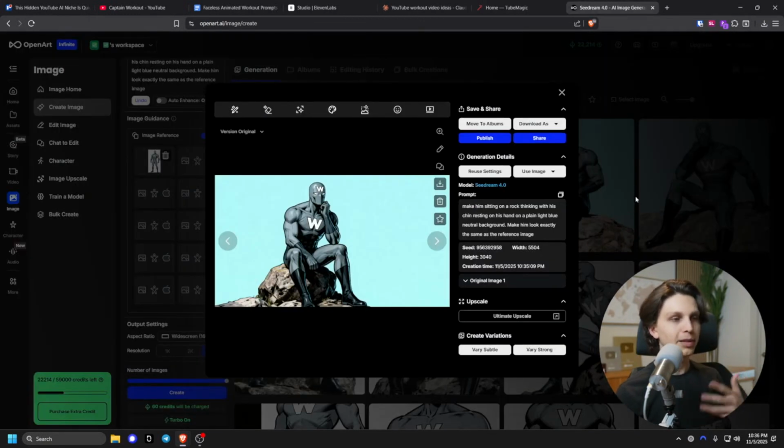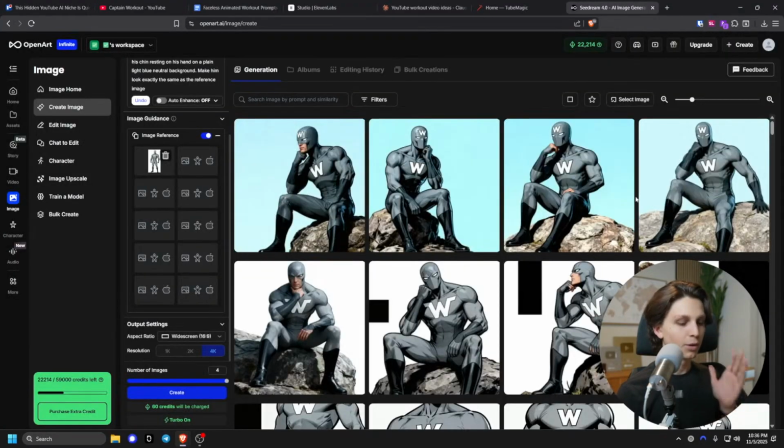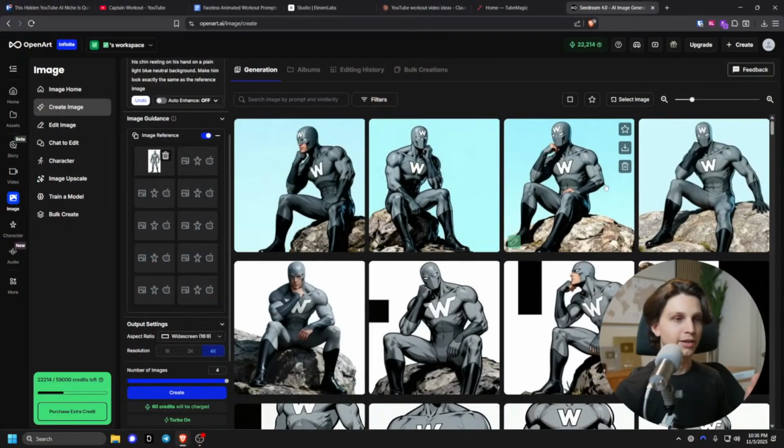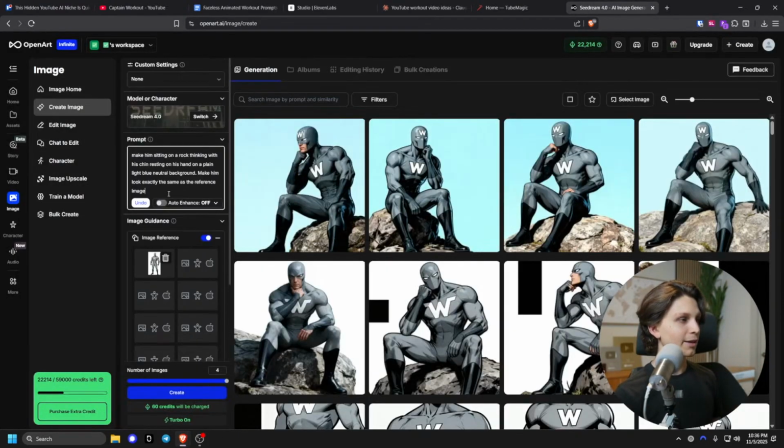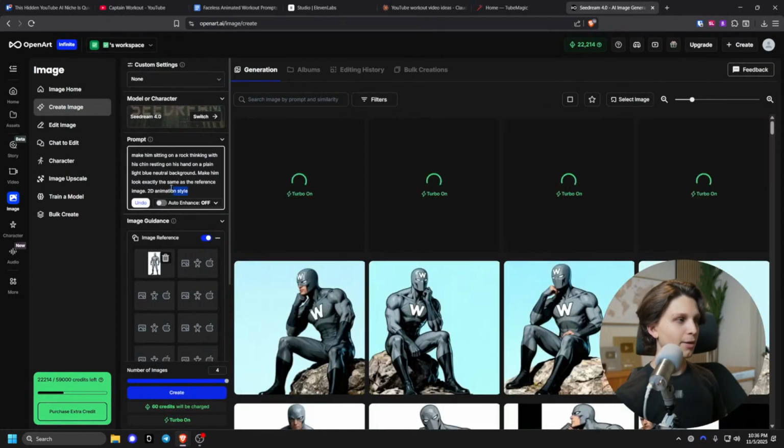You could, of course, play around with the background color. If you wanted a specific color, you can actually specify in the prompt if you want a specific hex code color. But for this, we'll just call it good enough just to show you as an example. Also, this one looks pretty good. You can also specify if you want it to be an animated style, as this might look a little bit too realistic. So I really like this one right here, but I'm going to generate a few more in a 2D animation style there. And then we'll go ahead and generate the forearm flexing.